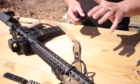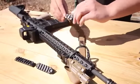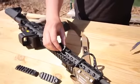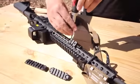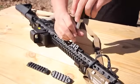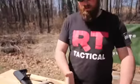And the way this mounts to the KMod rail is it has these two keys here on the back, and they actually go into the slots, slide forward, lock down, and use your wrench to actually tighten them down completely. Very simple to interface, requires no real downtake of the rail or anything. You just can simply do it right in the field. Your mount is right there.